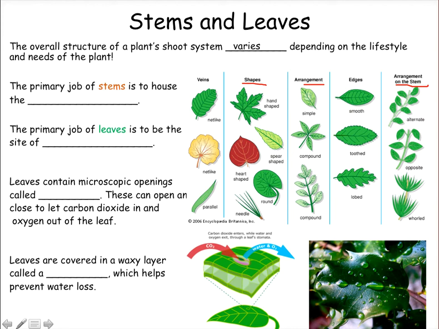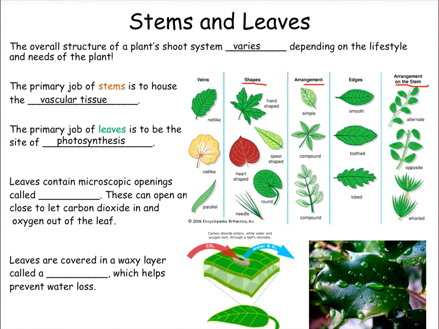All right, so let's begin by looking a little bit closer at the stems. The primary job of the stems is to house the vascular tissue. And you've probably observed this already. When you've cut the stems of flowers, you'll notice that there's fluid inside. That's because those stem structures are primarily to transport water throughout the plant. The stems of plants also bear leaves, and the primary job of the leaves is to be the site of photosynthesis, through which the plant will make food for itself.